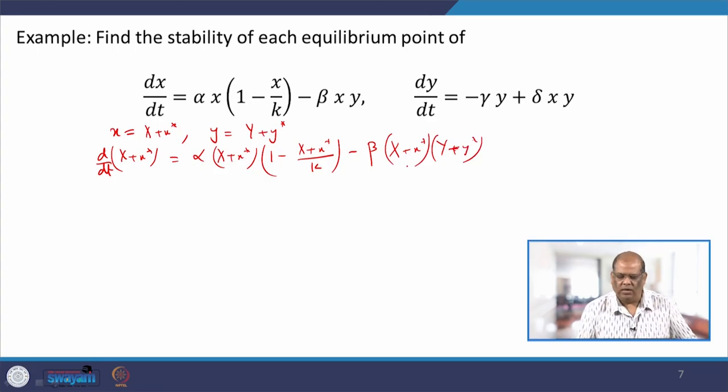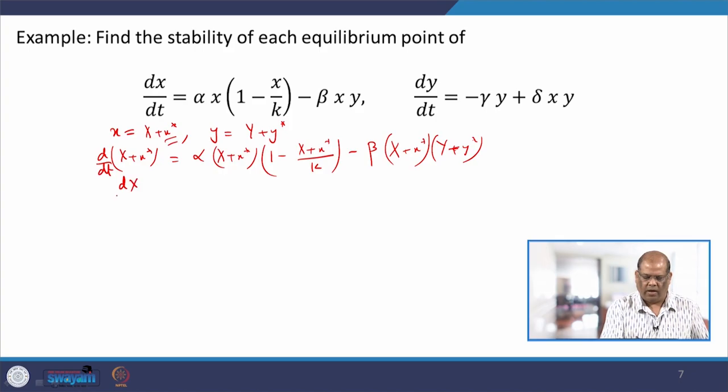Now, why are we doing this? Because I want to show that by using this method and by using the formula which we just derived, we both get the same answer. So, you just remember any one of them. The previous one will take less time, this will take more time, but this is for the sake of understanding. So, here x star and y star are the equilibrium points and it is also a constant.